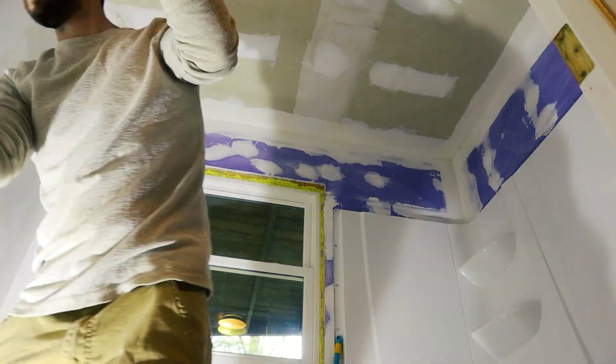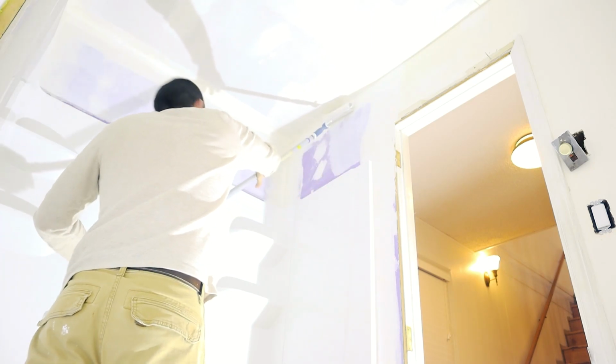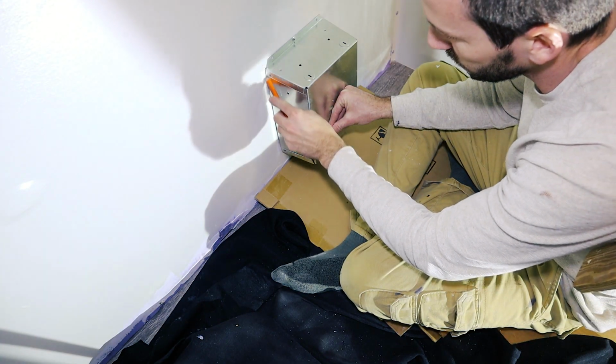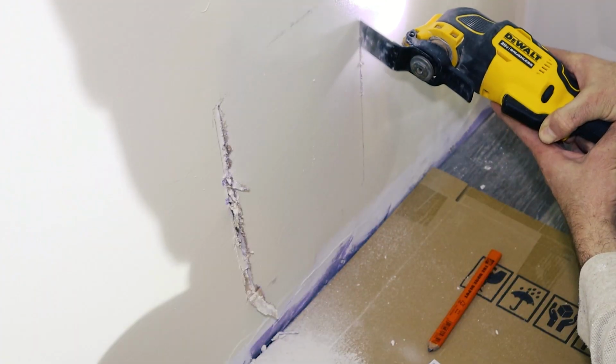I'm starting with drywall primer, which will really help the real paint bond to the drywall a lot better than just painting directly. And then Tessa went ahead and painted the rest of the walls off camera, and they turned out great. Now I'm installing a Cadet wall heater here, which Cadet was very kind in providing this for me.